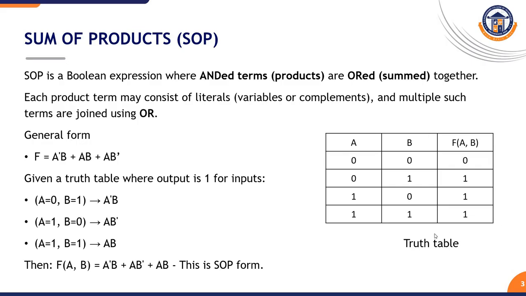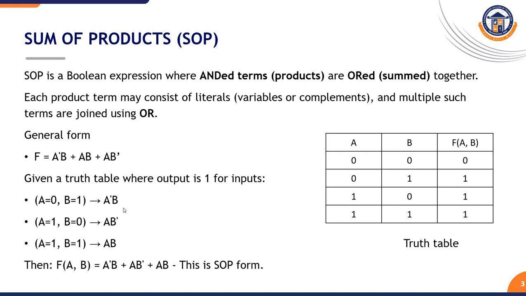Say, for example, by taking this truth table, we have two variables A and B. Each will have a combination of 0 0, 0 1, 1 0 and 1 1, and this is the output function. To write the sum of product form, we take the 1s in the output, that is the input variables for which the output is 1. Each product term is formed from A and B. A is equal to 0 and B is equal to 1 can be written as A dash B, where 0 is written by A dash and 1 of B is written by B.